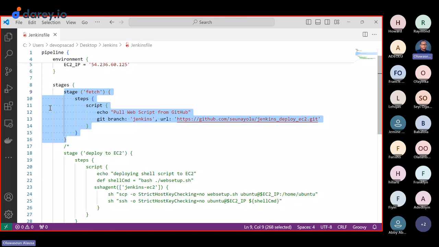But I just thought to show us this, because this will be useful if maybe the Jenkins file that you have is not in the same repo that you specified in that Jenkins job, okay?